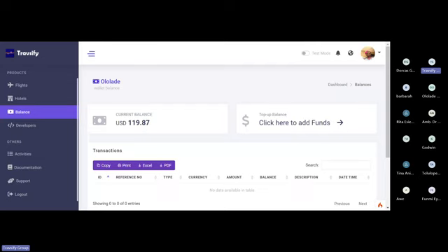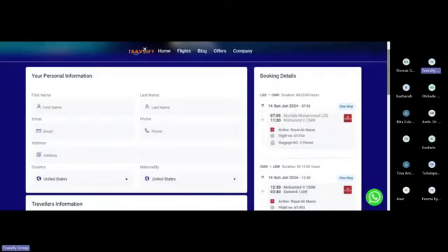So in view of this, I don't know if any one of us has questions so that we can actually look at them. And I want to believe today marks the end of our class. Everybody now should have gotten a little bit of mastery around the process from booking down to executing and lastly to issuance and the processes that come with it. And I still want to believe that when it comes to understanding a bit of fare rules, especially when it comes to transit visa, we still have some ample amount of mastery around it.